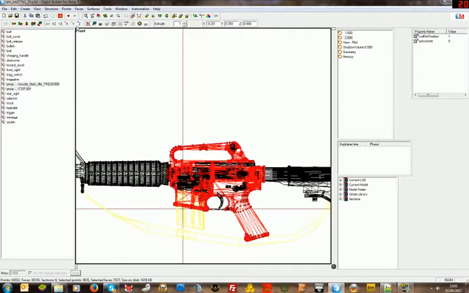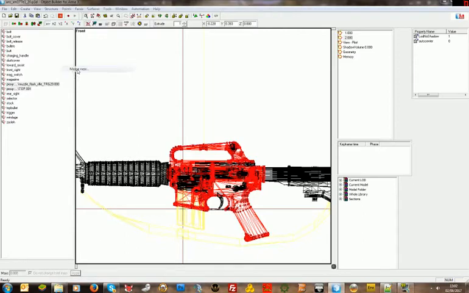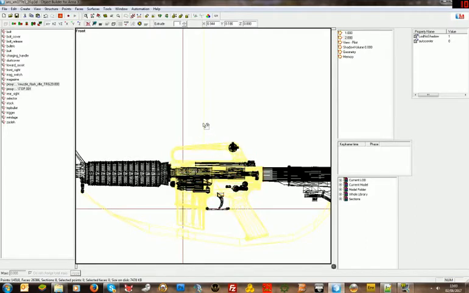Currently at 7,500 faces. Luchador, you're a beast for making such a lovely looking gun. It's going to obviously lag loads of people out in Arma if they have loads and loads of soldiers carrying these, and they have bad PCs. Right, so we're going to merge near again. 7,500, 3,500, beautiful. Hide, done.